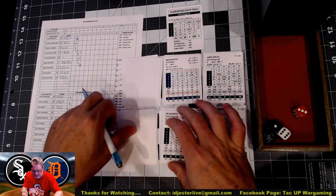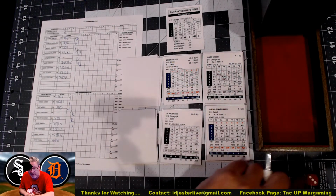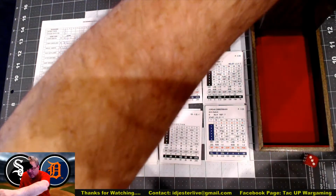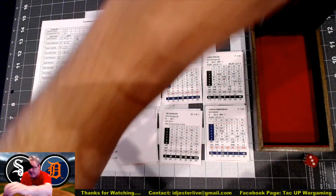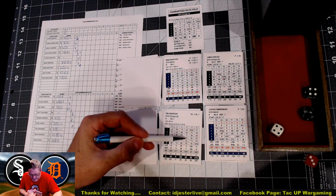2-out single. And that is going to bring up Nick. It's not going to bring up Nick. It's going to bring up Tim Anderson. Nick is his brother, I guess. I don't know. Tim is up. 3 error chance. Error chance. 4. Popped up to short.